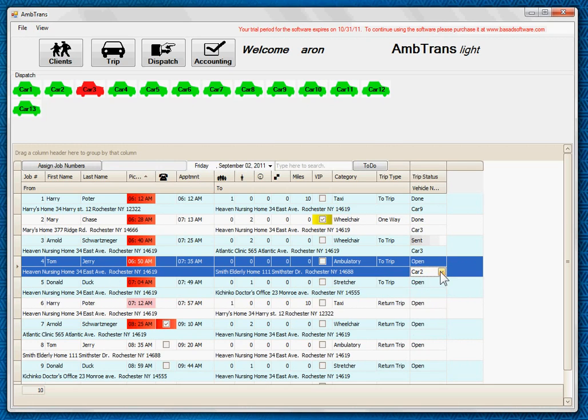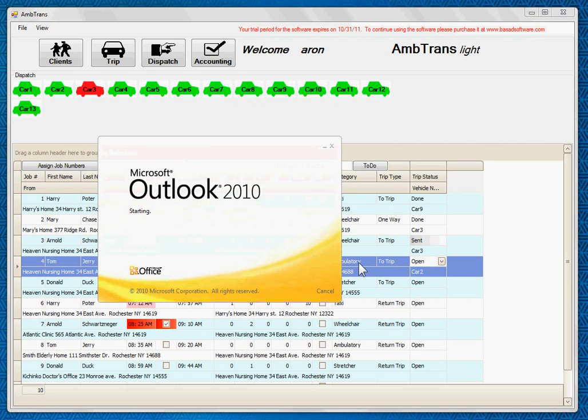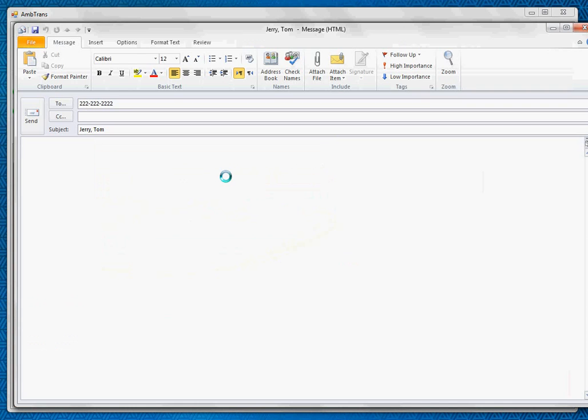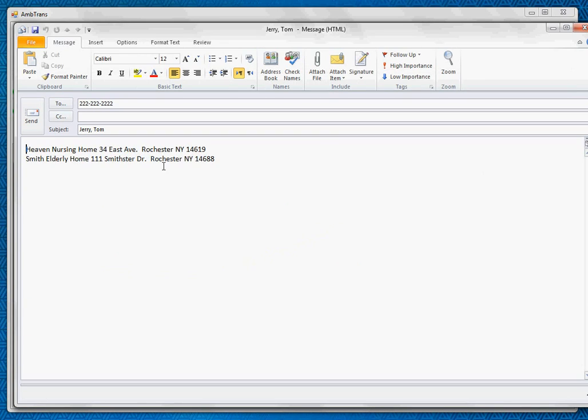So as soon as you have the car number in there, without changing the status of the trip, you can right click and click on page, and what this does, it opens up your default email software with all the information about the patient in the subject line and the from and to addresses in the body of the email. And as you can see, this is the email address.